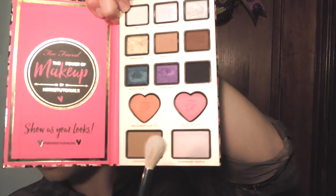Next, I went in with my Real Techniques blush brush with I Will Always Love You, that orange blush shade. And I kept applying. I'm not much of a blush person. I'm really trying to get more into that, so I'm just applying light layers. And then I added a little bit more, and you'll see it right here after I dipped again, and I added way too much. So I had to wipe that off a little bit. There we go. I didn't have a clean brush to wipe it off with, so I worked with what I had.